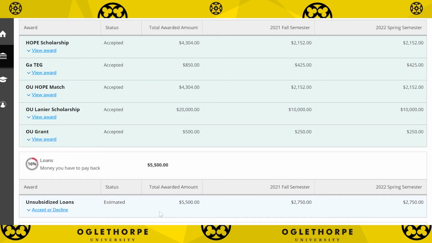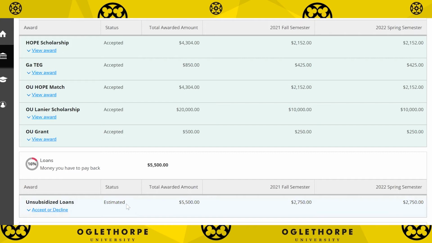But if you earlier said you wanted the Stafford loans through the Petrel portal, they're probably in here as either pending or accepted. If you used that form to reject your Stafford loans, that's fine. You probably will find the corresponding status here. I picked our sample student here for a very specific reason, and that is this student basically hasn't told us one way or the other. We don't know if this student wants their Stafford loans.